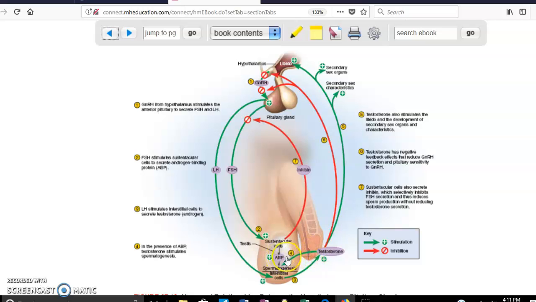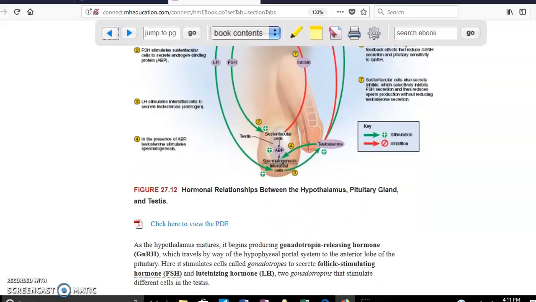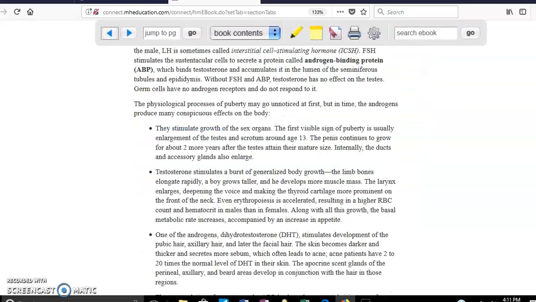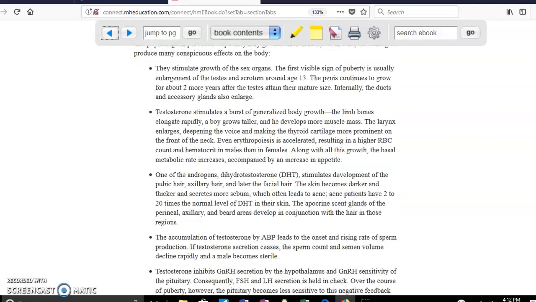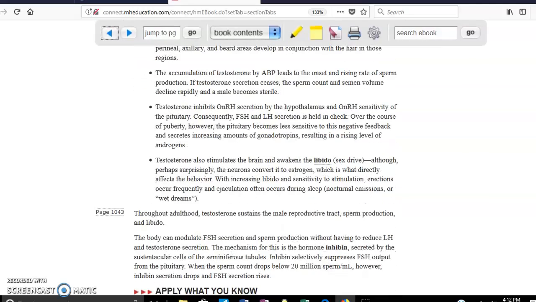The presence of the androgen binding protein is necessary so that testosterone can actually work. If this protein is not present, testosterone cannot have the actions that it needs at the level of the testicles, for example. There's no production of spermatozoids. What are the characteristics that males are going to have? Once they reach puberty, they increase the muscle mass, there is a production of spermatozoids, and all of this is necessary so males can actually have babies.